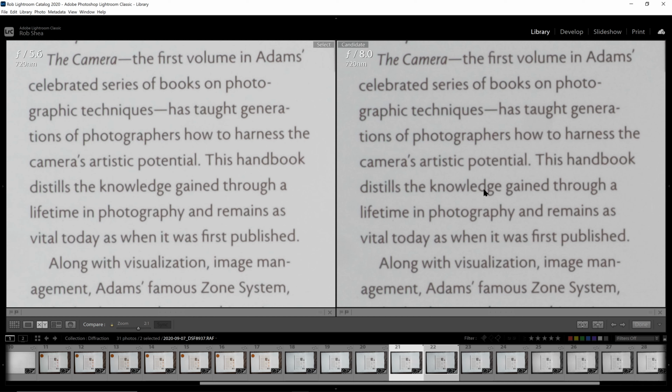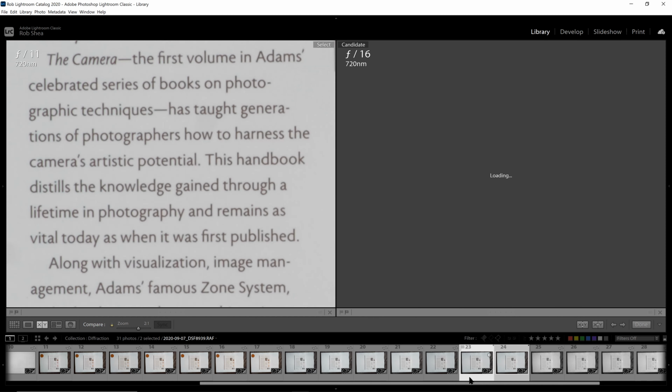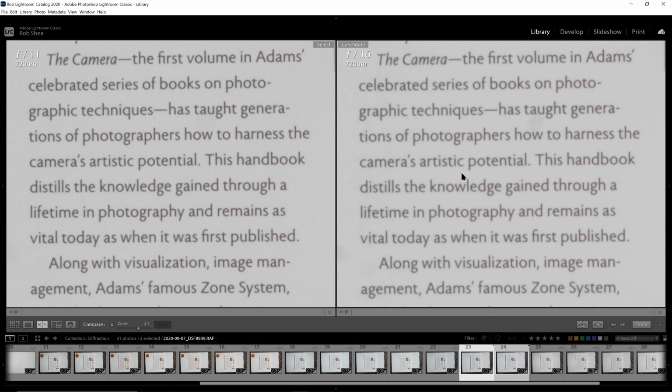It's not quite as sharp at f8 as it is at 5.6, which matches the perception that I was getting before I started this exercise, when I started shifting my shooting to f5.6, because I was noticing this in my images. So if we go from f8 to f11, the diffraction trend is going to continue as we get softer and softer. And by f16, we're starting to get quite soft. So this is at 720, and the effects of diffraction are distinctly kicking in earlier.